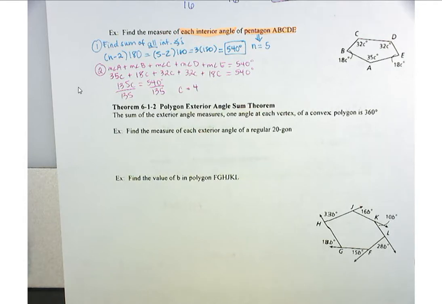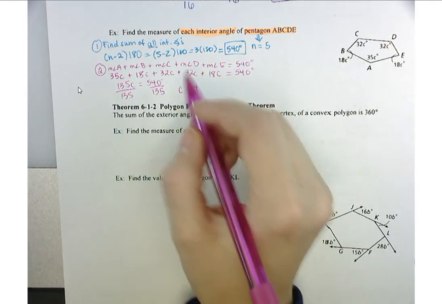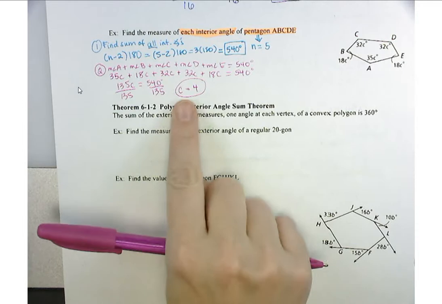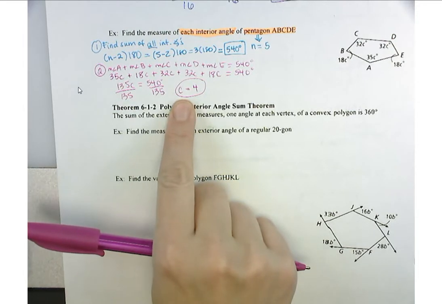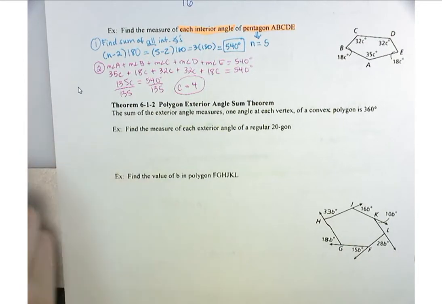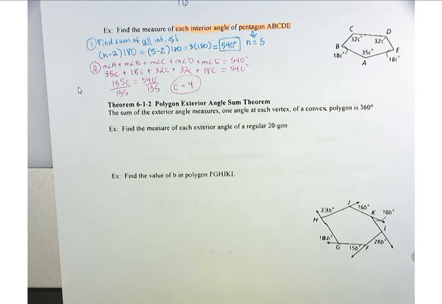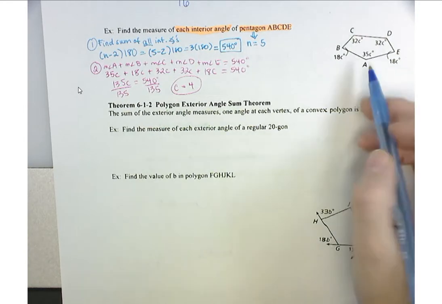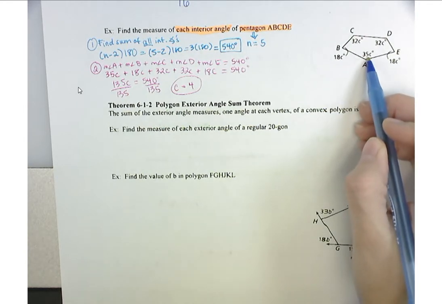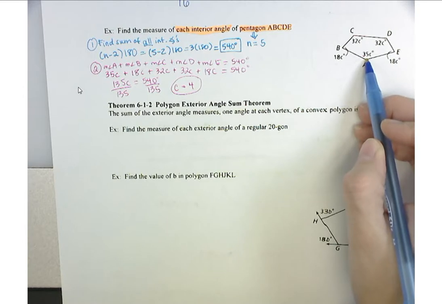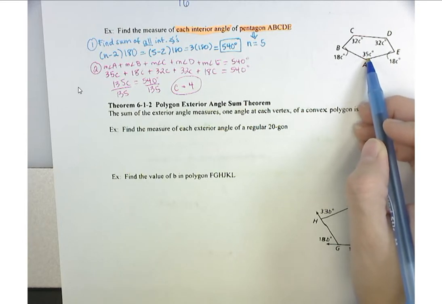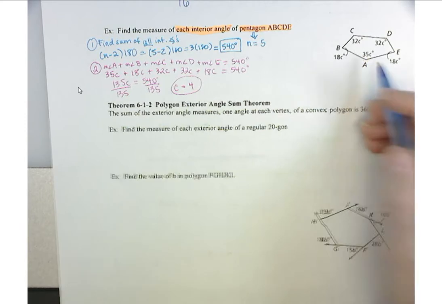Now they ask you to find each interior angle. So this is not finding each interior angle. My last step is I'm going to have to plug them in, and we're going to just do that right on the diagram. Okay, so 35 times 4, I like to do 35 times 2 first, because what's 35 times 2? 70, and then so it's like 70 plus 70, which is 140.